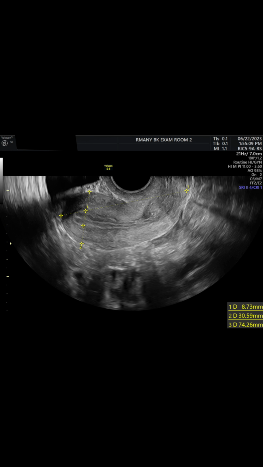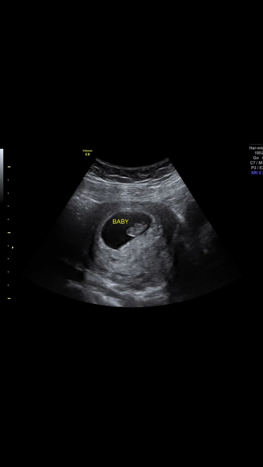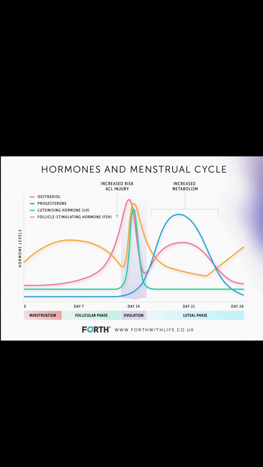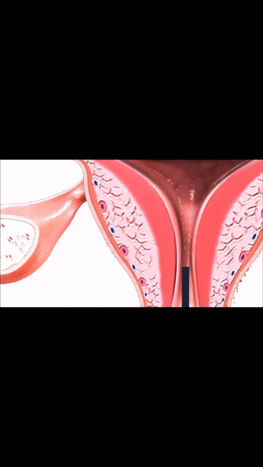So let's review my scans from my initial visit. In every visit, they're going to check your uterus and check your left and your right ovary to see how many follicles. They check your uterus because they're checking the thickness of your uterine lining. So remember the picture of the baby. This is actually it without the baby, right? There's no black space in between because the uterus is closed up because there's no little baby in there. It's important to make sure that the woman's uterine lining is changing within each of the phases of the menstruation cycle. You want to make sure that there is a nice little thick lining there, especially during ovulation, and to house and hold your baby. Or if you're getting embryo transfer, you need it to stick to that wall. So that's one of the things.